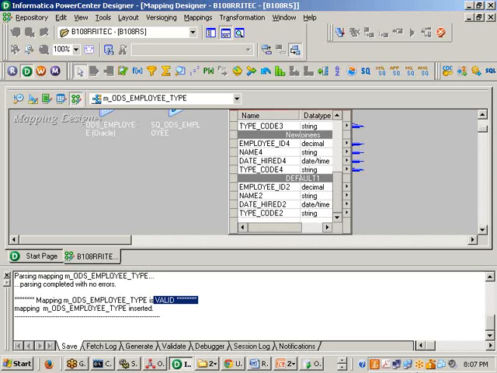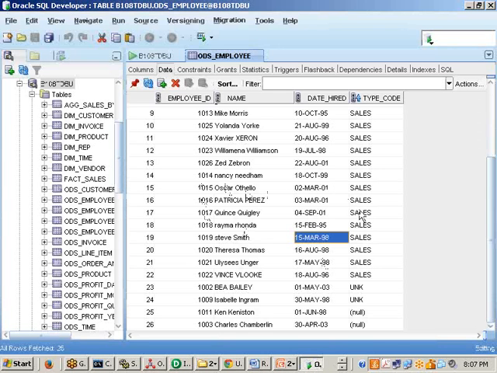Number 2 thing. Take one sales record and change the date available here into 2013. If I change it to 2013 and run that one, then what will happen? The incoming record should be loading into the sales as well as rookies table. Is it happening like that or not? Verify that one. These are the 2 exercises I am giving.